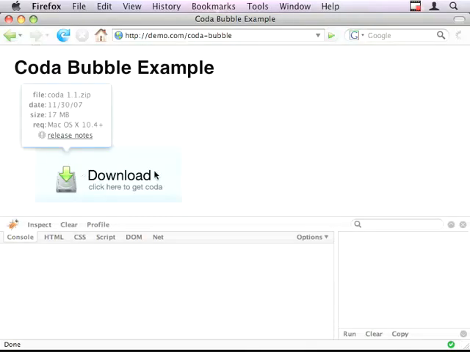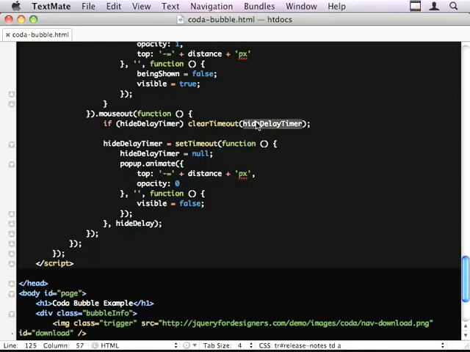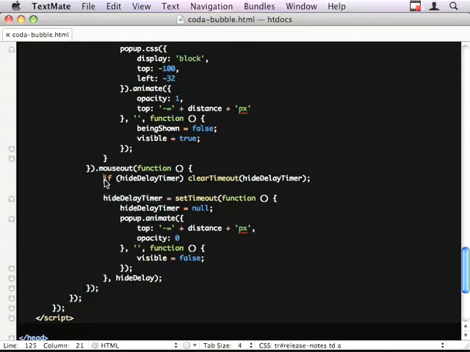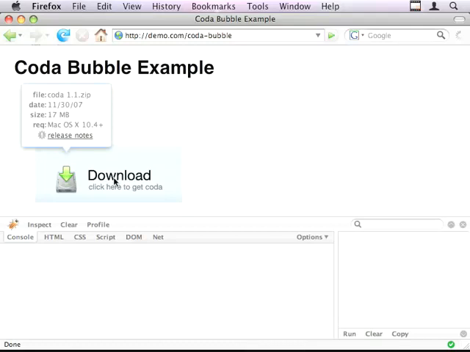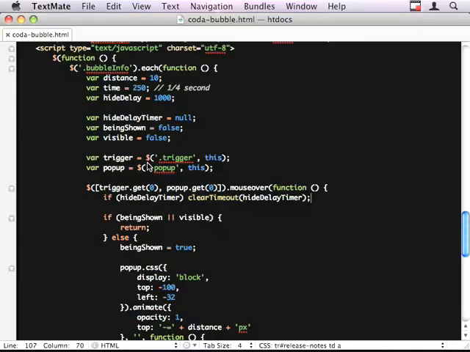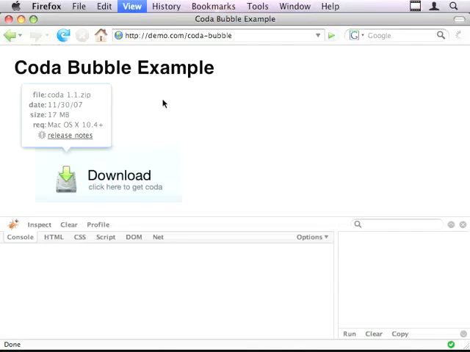What we need to do is cancel the request to hide the actual pop-up, and we do that in the mouse over. So we copy this clear timer, whenever we mouse over, we always clear our timer. So if I refresh, now I can mouse over this info block, and it doesn't go away. Take mouse away, and after a second it goes away. There you go. Let's bring that down to half a second. So my mouse can travel around these two areas without any problem. It can come out of the block briefly, but if I come out entirely, it floats away.